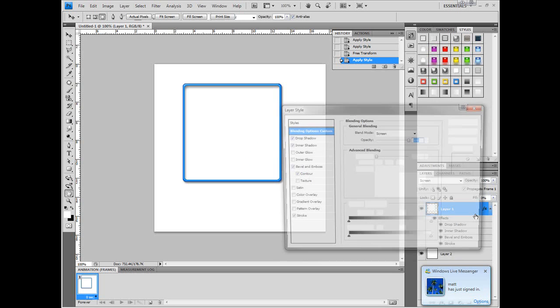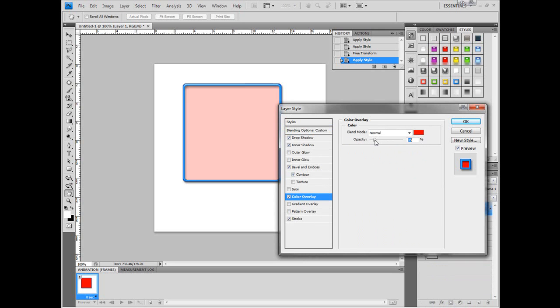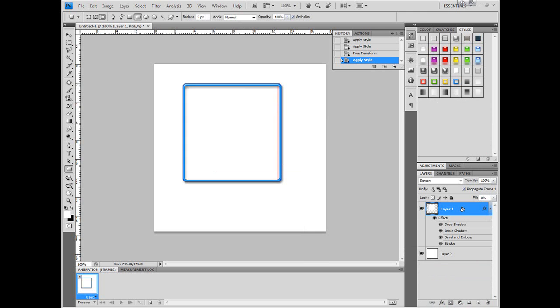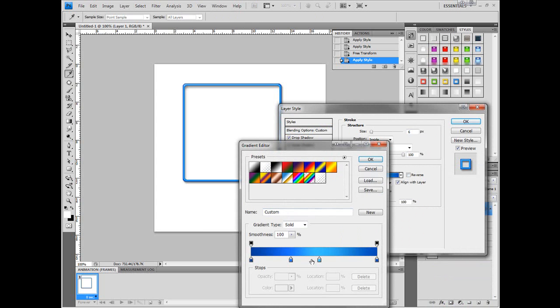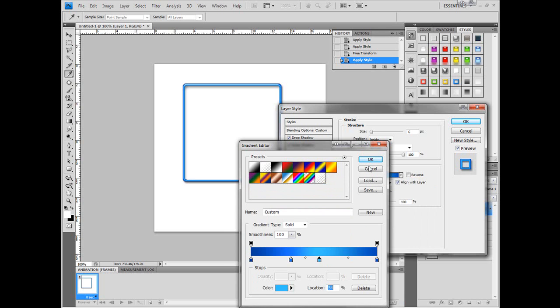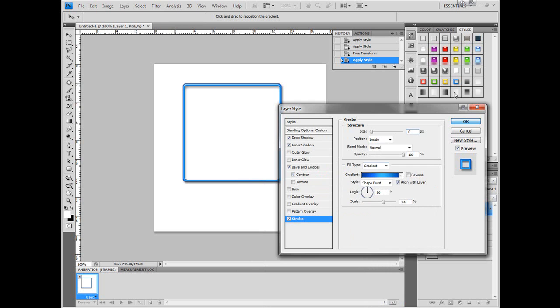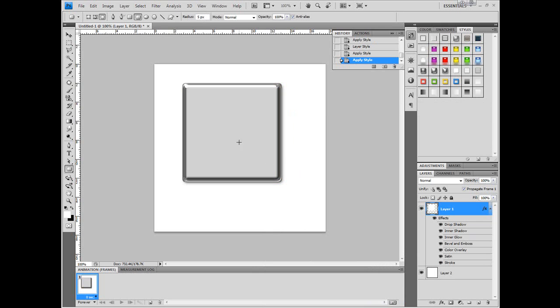Okay, so for example, we could apply a color overlay here, and we'll now have a sort of low opacity red in the center there. If we go to our stroke, we can change the gradient color of the stroke, and that'll change the color of the frame. So if I want to change that to black, then the frame will change like so. Okay, and then you can just play around with that until you get something that you like. So as you can see, it's very flexible, because they just put down a preset style and then you can change it until you like it.